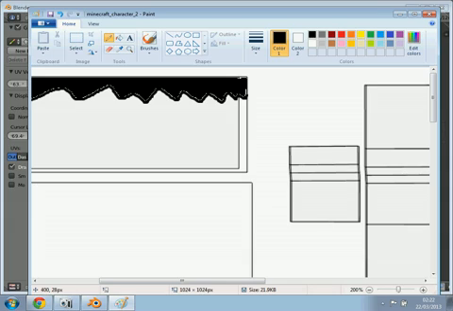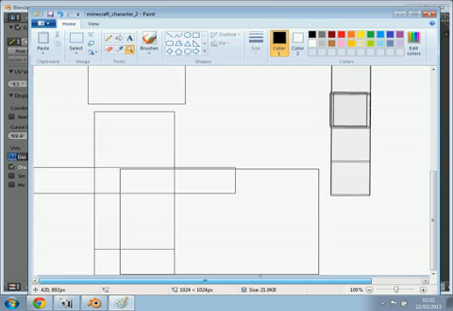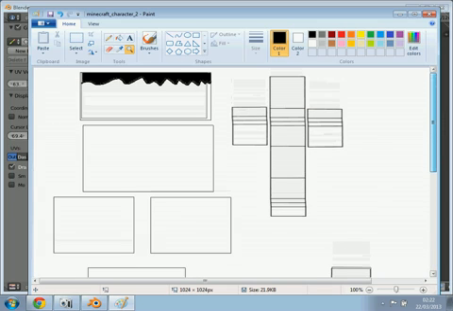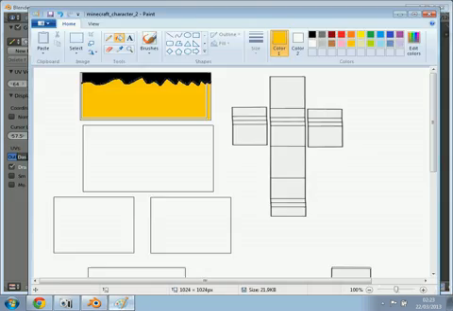Okay, that's done. Now we have the sides. And we're actually going to give him an orangey look. So click the orange, paste here for the side. And we're actually going to do the same to the face. As you know, this is the face, which is right here, so we can go back to this and paint this color.